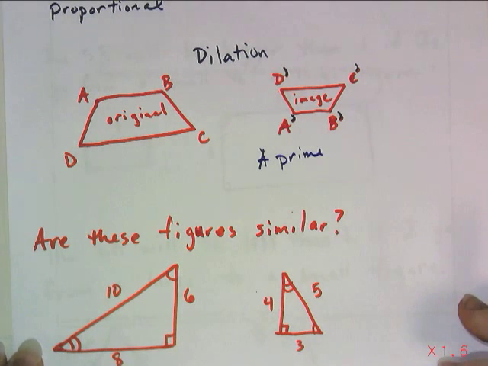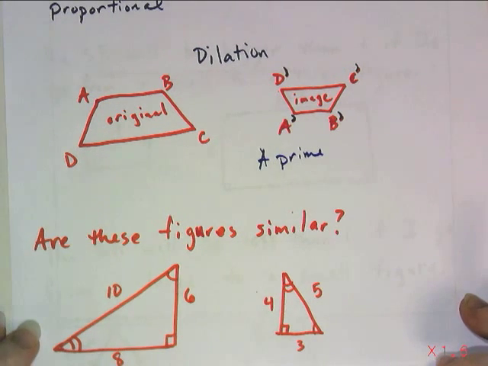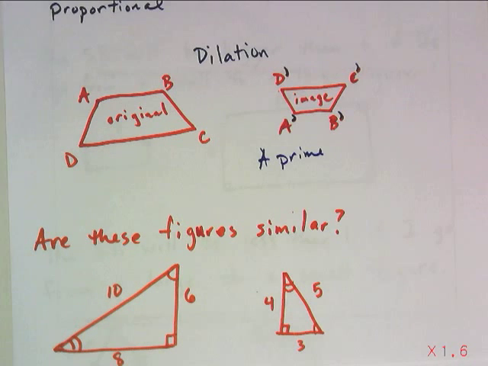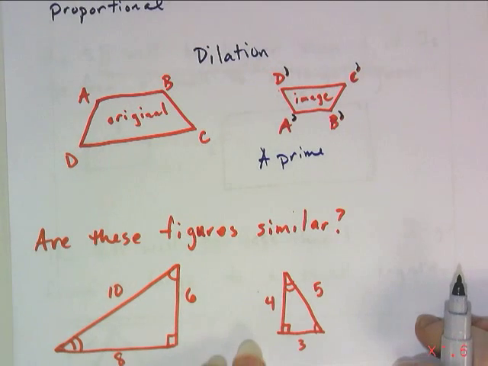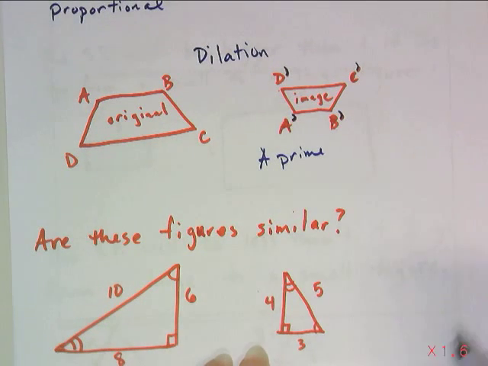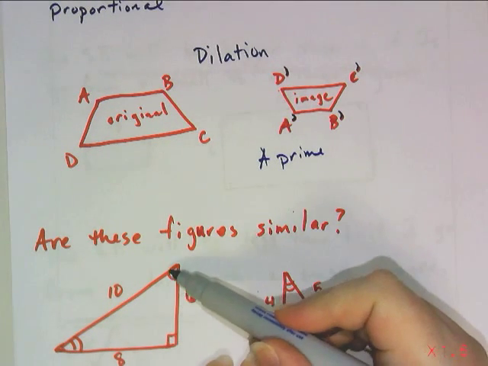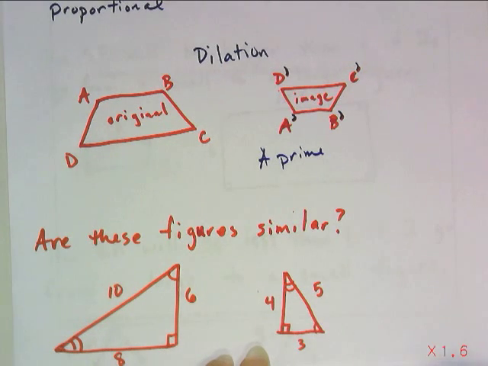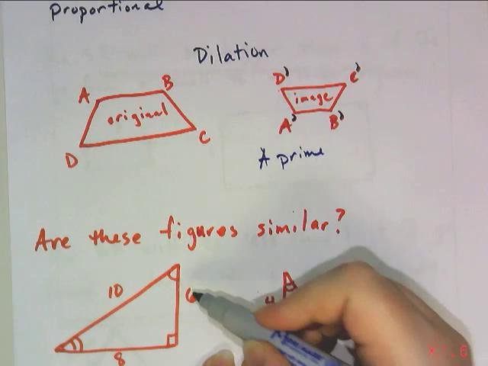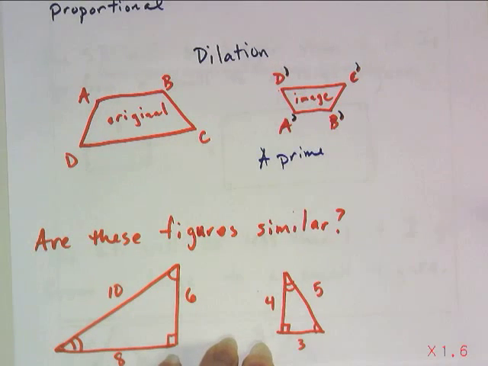Now I need to see if my side lengths are proportional. Basically, can I create equivalent ratios from all of my corresponding side lengths? Well, let's start with our shortest side length between the right angle and the single little curve here. So I can either say 6 over 3 or 3 over 6.